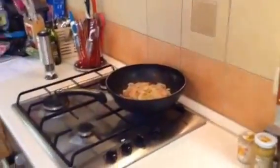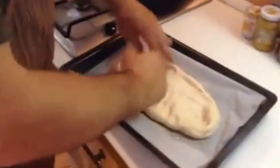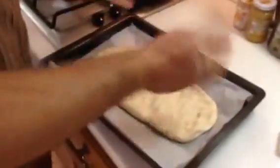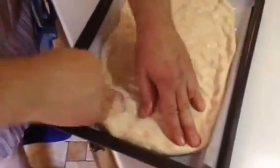Now while we're waiting for this, we can go ahead and take our rested dough. Now you can knead this, you can roll this by hand or with a rolling pin. It's just a small amount of dough here. I'm just going to use my hands to press it out. It helps if both sides are oiled. Okay, so we go ahead and just press it out to the rim. If you're doing this as a round pizza, it's a lot easier than trying to make a rectangle like I'm trying to do here.